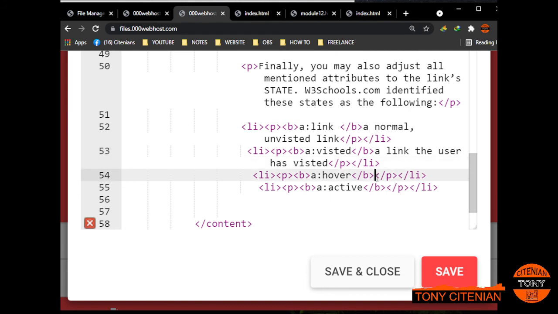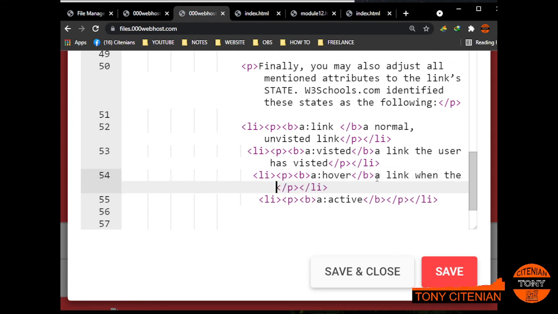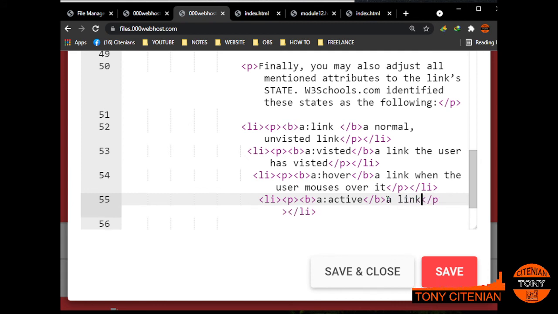Next one, we have a link when the user mouses over it, and then we have a link the moment it is clicked.